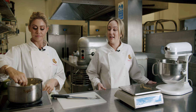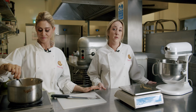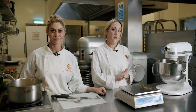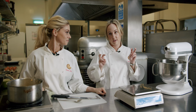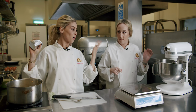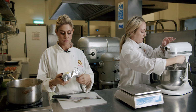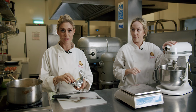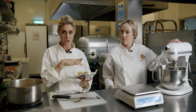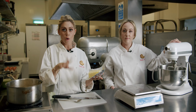In the meantime, while the filling is cooking, we're going to make the best bit. We're going to make the base and the top of our pie, which is cookie dough. Obviously we've replaced pastry with this, and we're going to show you how to make a divine base cookie dough ready for when our filling is nearly there. We are going to be using our gorgeous KitchenAid today, but you can use electric beaters if you don't have a stand mixer. Or you could melt the butter, add everything in and mix it by spoon. We're baking this from fresh, so you don't have to chill it, but if you did want to, you can, but we always find it's a lot easier to maneuver the dough when it is fresh.